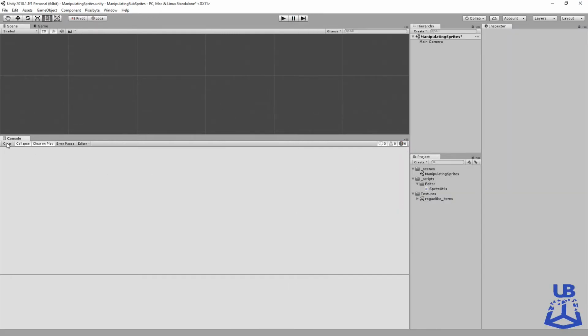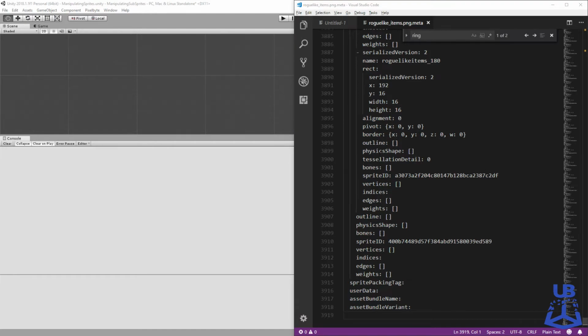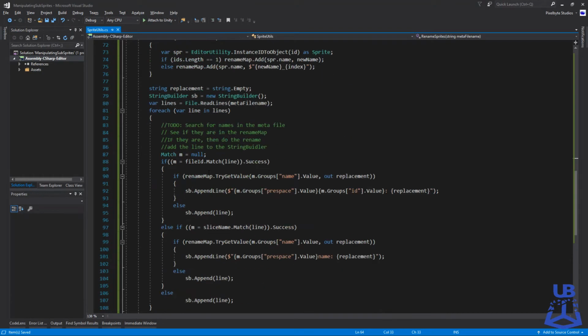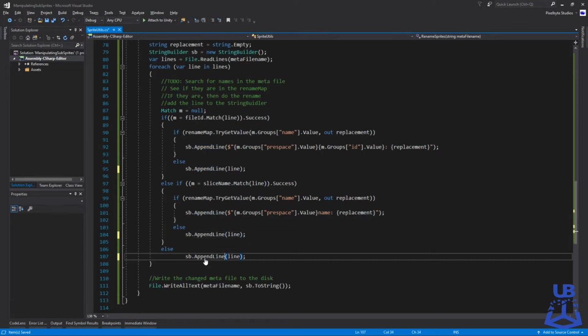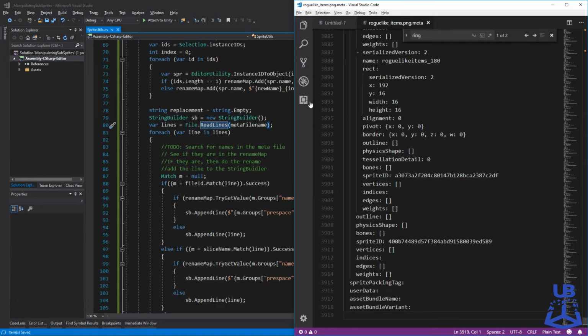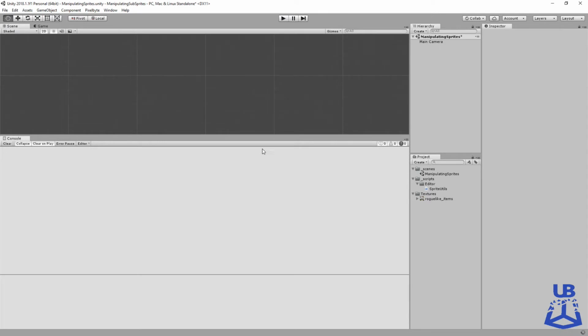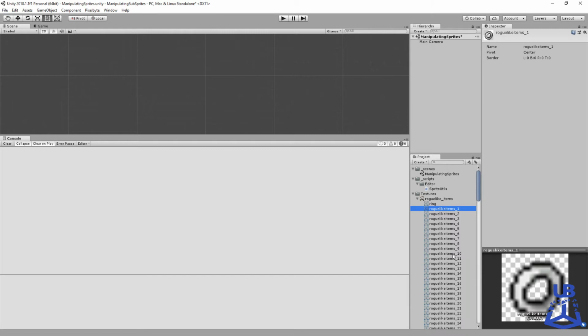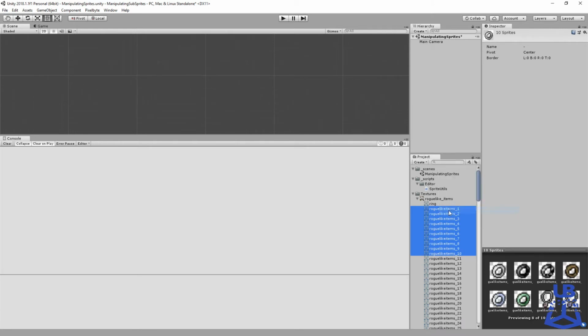Cool. So what actually probably happened is, and what I wasn't sure about, is that we probably need to say append line. So we need the new lines. It must take the new lines out whenever it does this read lines. So we'll see. Let's see if that fixes our issue. See if we can actually rename some of these little fellas. So let's do 1 through 10. Okay, that works, except it looks like we're not incrementing that at all.